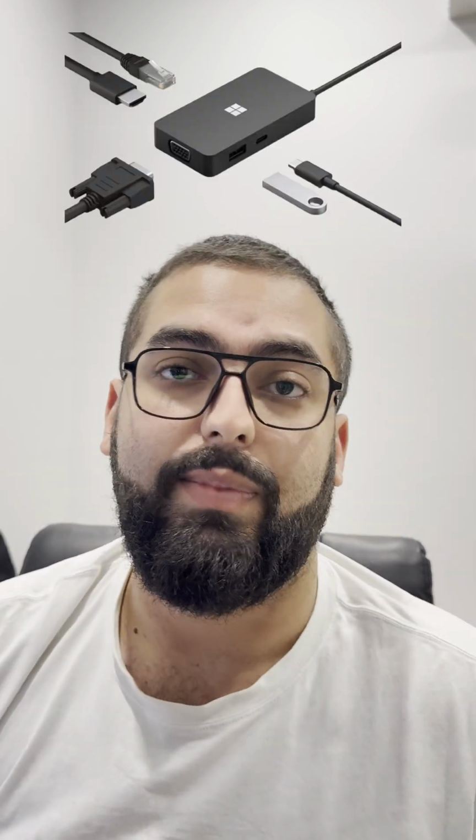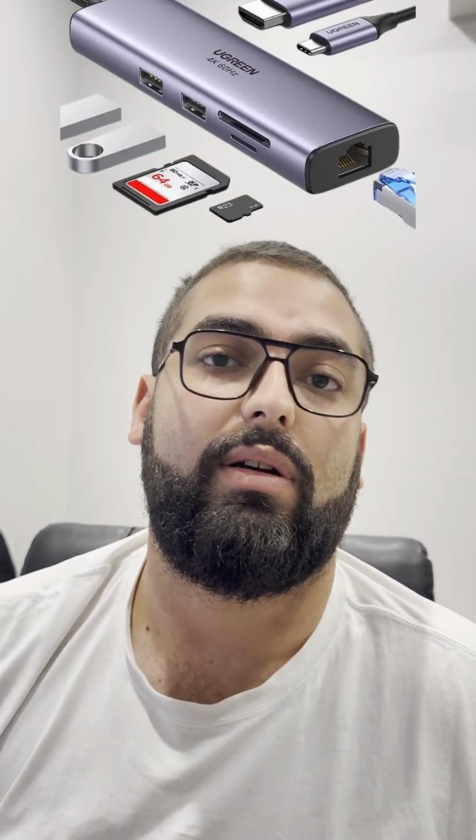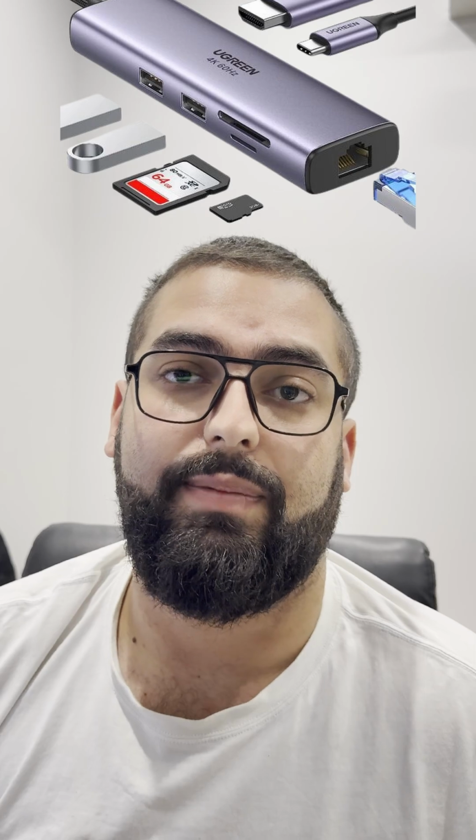Third method and final one, you can get any of these USB hubs and then connect it to your device. It's preferred to be a powered USB hub, so it can give you a better output from it.